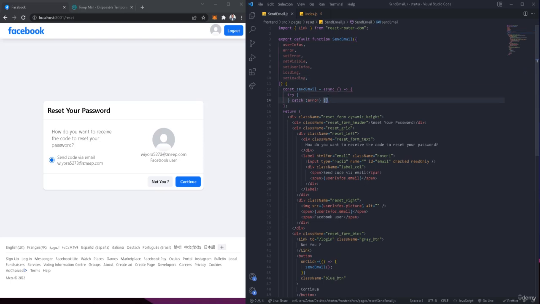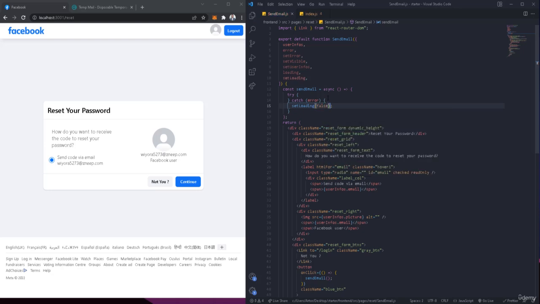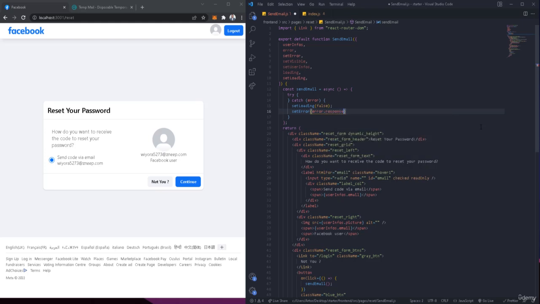So in the error, you simply set the error and set first of all the loading to be false. I'm going to use spinners in the end. I'm just going to add them. It's going to be beautiful because the beginning is rounded and the edge, so it's going to look cool. Then we set error the same way, error dot response, then go to the data and then the message. The variable is universal, we used to call it message like this.